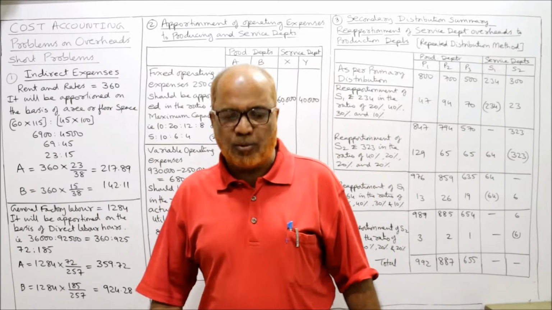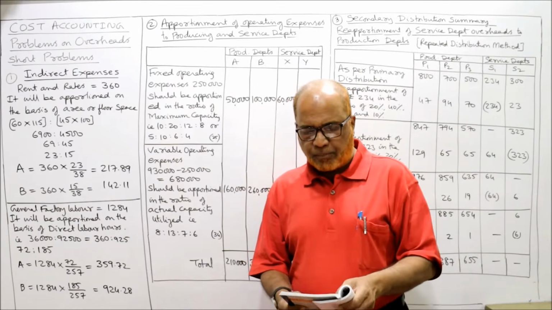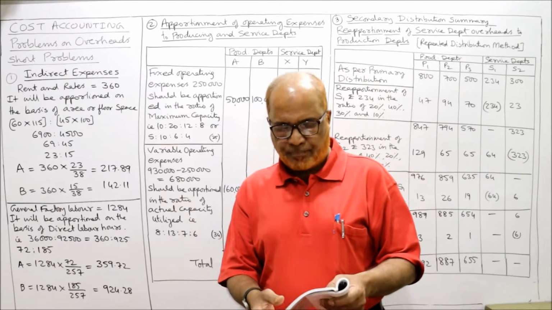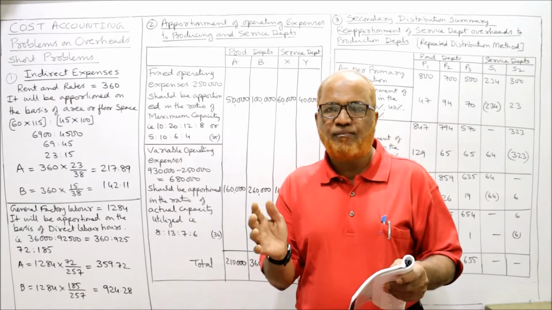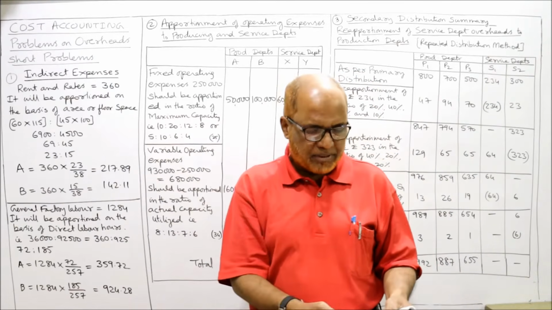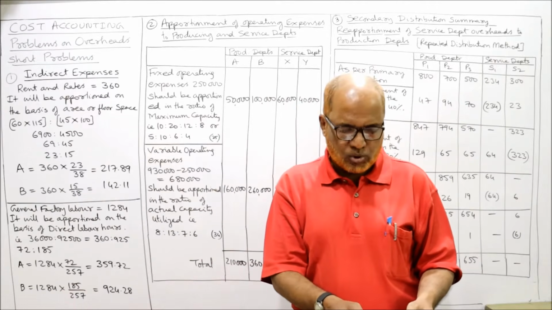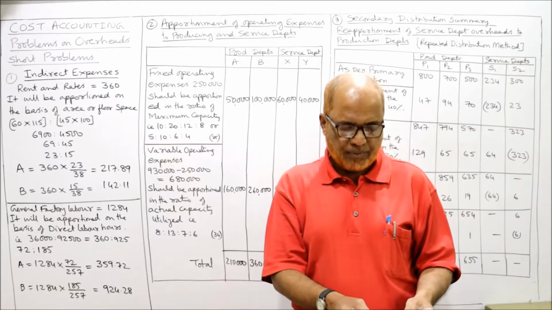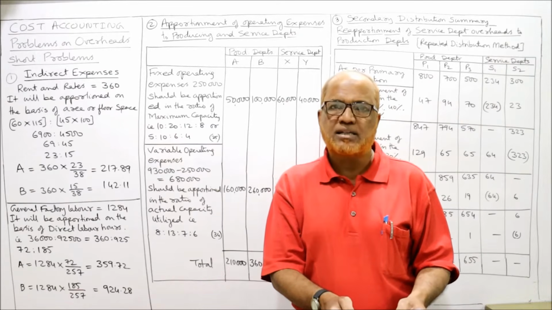Now I am coming to the second problem. The ABC Company Limited produces its own power that is used by other departments, production and service. So they have one power department. This power department is providing the power to other departments, production and service. Basic data for the month of March 82 is as follows. Horsepower hours. Producing departments are A and B, service departments are X and Y.